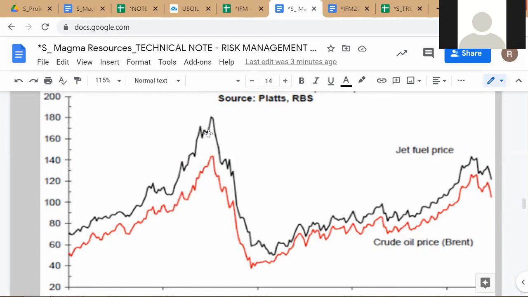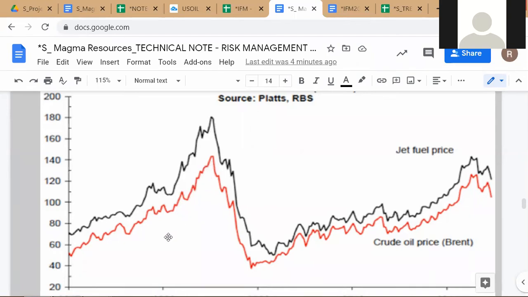And what is happening to the airline's PNL from here to here? The increase in the jet fuel price is much more than the increase in the futures price, the value of the hedge position, because you bought futures here, so you're making a profit from here to here, but the underlying position is showing a loss from here to here. So the rise in the underlying position is much higher. As the value of the spread, as we have defined it, increases, the airline is losing money, because the hedge is not compensating.